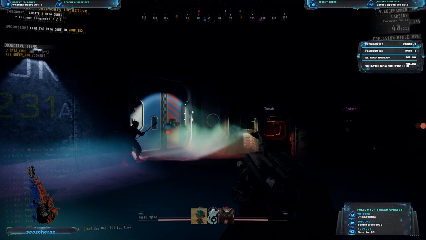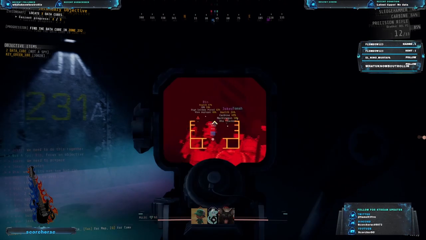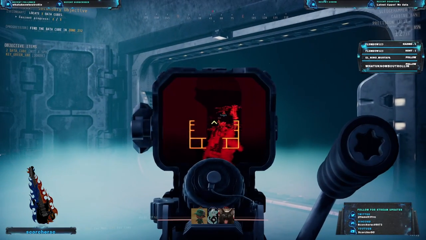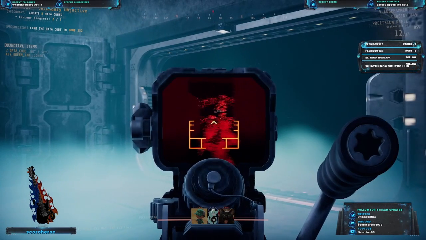Scout room. Let's do it. Two scouts. 3, 2, 1. Right. Back up. One's up in the stair. Oh, two of them together. Fuck. Hey, don't touch the feeders. How's your heart rate?